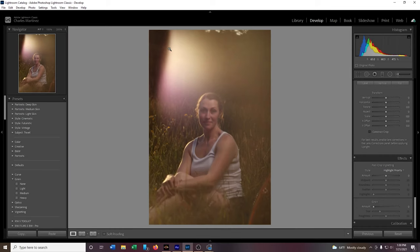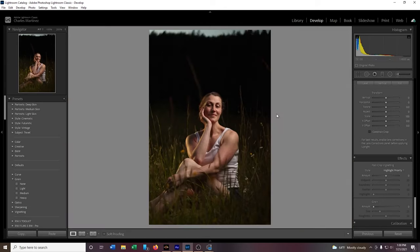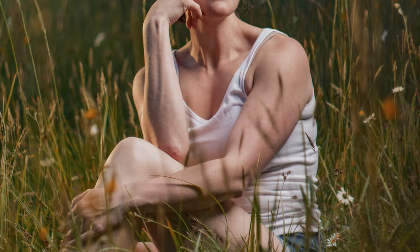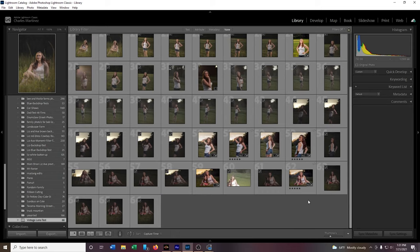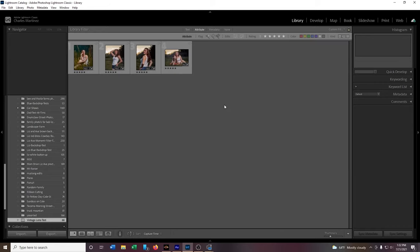There are quite a few like that. As I'm going through here, there are different reasons. This one is great and in focus, but our eyes are closed. There are a bunch of different reasons why I wouldn't want these getting out. Now here's one I actually used — good focus, good lighting, good background. This is a photograph I wouldn't mind getting out there and attaching my name to. Why would I deliver every single photo from this session when there's a variety of reasons I actually shouldn't? I go through and five-star every photo I like. Out of the 60 photos, there were four that I thought lived up to that standard, and aside from this video, these are the only four that would ever see the light of day.